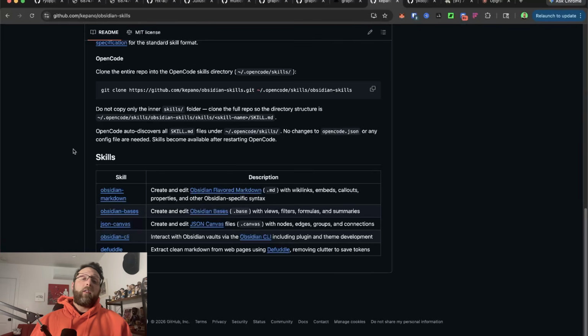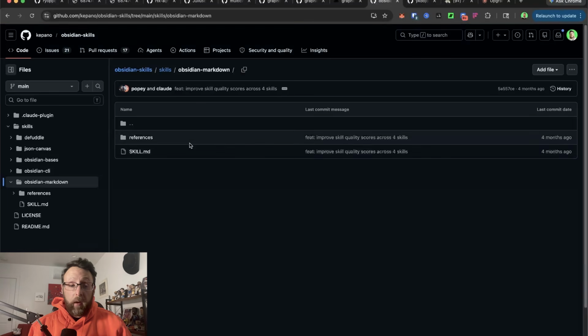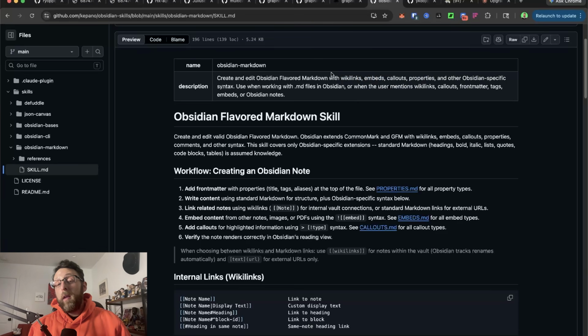So this set of skills is extremely helpful in saving tokens and cutting costs. You don't actually even need the Obsidian app to make the most use of these. The most impactful skill is this Obsidian Markdown skill. And so the key takeaway here is this basically tells your knowledge base how to create these different links between different files and how to embed files in the indexes and things like that. So these are the instructions on how to build your knowledge base in the most optimized way.